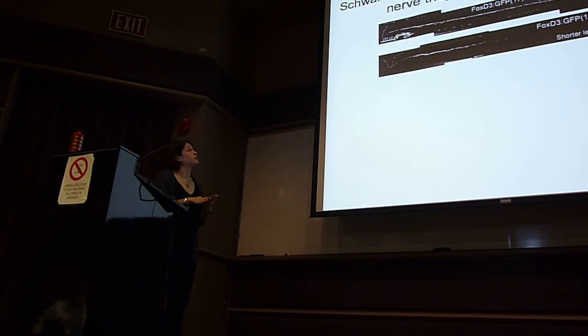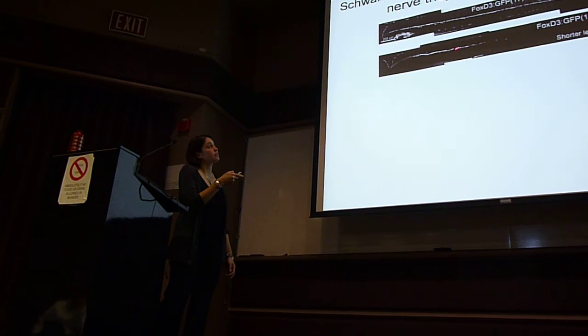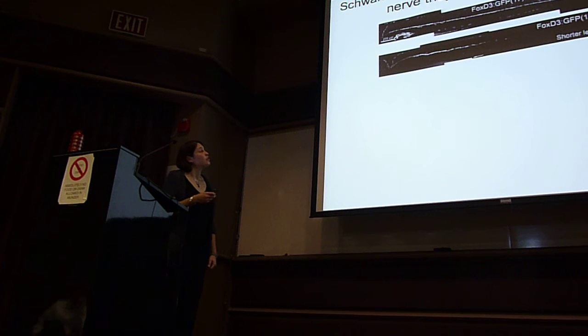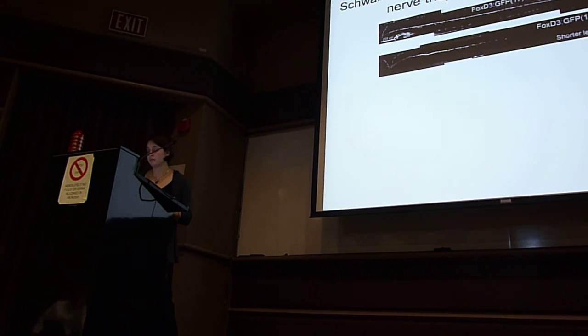We also had cases where Schwann cells only covered part of the nerve, so this was a smaller clone of wild-type cells that had been transplanted in. So there are axons present along the whole length of the fish, but Schwann cells only make it about halfway. And this allowed us to ask whether the presence of Schwann cells here would rescue the entire nerve or whether they could only rescue portions that they were directly associated with.